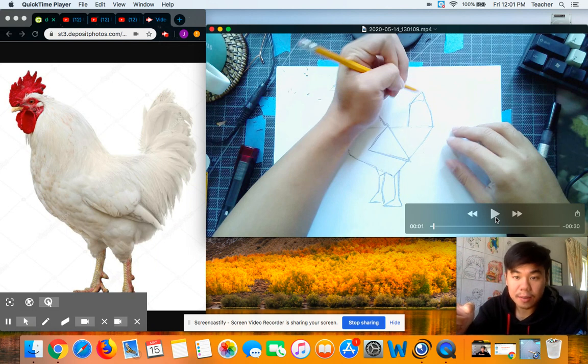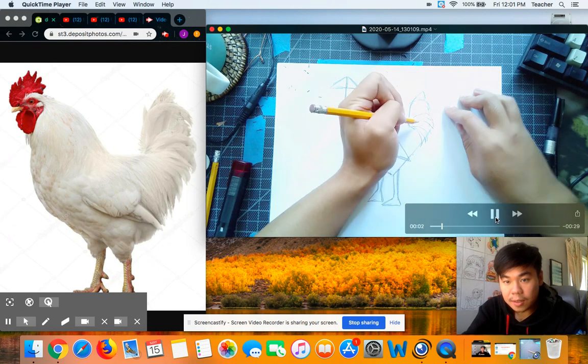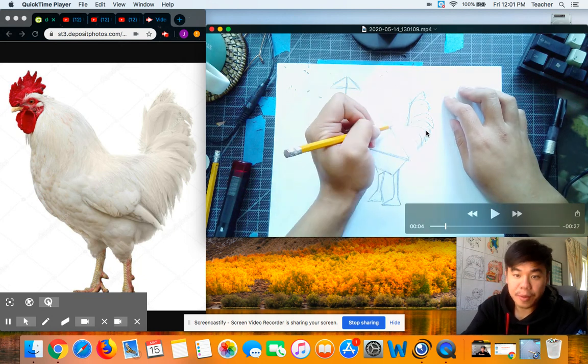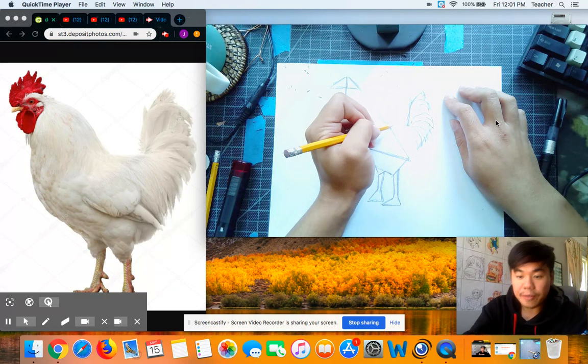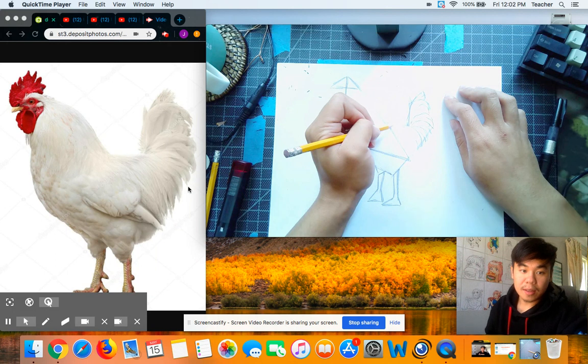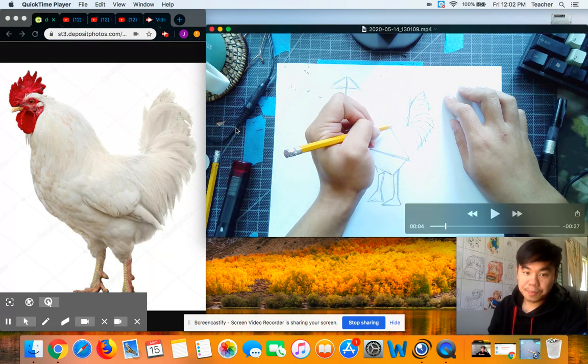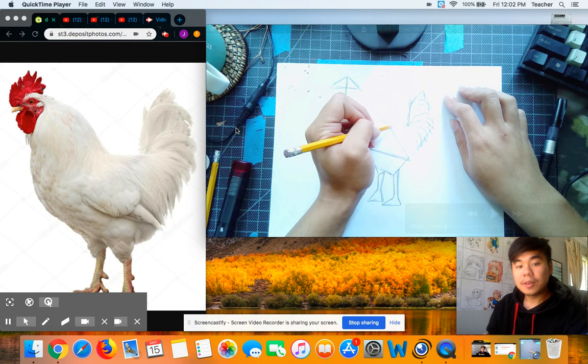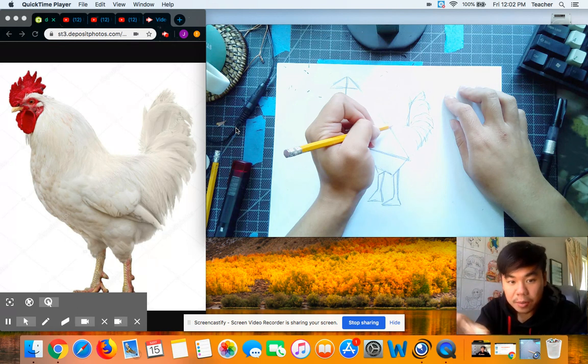inside of that triangle. Sorry about the glare, but as I mentioned before, these feathers are very abstract, right? They're kind of looping crescent-shaped moon type things layered on top of each other. If you aren't necessarily confident in what you're drawing, then you can always refer to the shapes that are already in the reference image. In terms of placement and size, though, remember, not super important, right? So that's why I just fill up that triangle with those shapes.